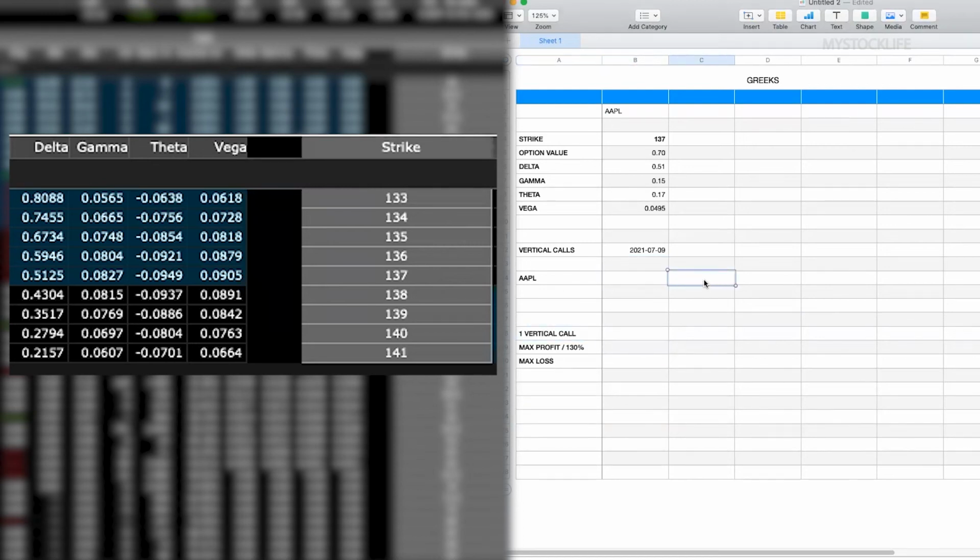Okay, so max profit on vertical calls, buy, sell. Oscar, give me a strike price that you want to buy on Apple, for example. Apple's trading at 137. Give me a strike price that you want. All right, I want to buy the 140. 140. Yes. Give me a strike that you want to sell to finance your 140. It has to be higher, right? It has to be the 142.